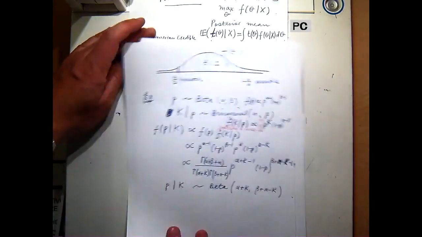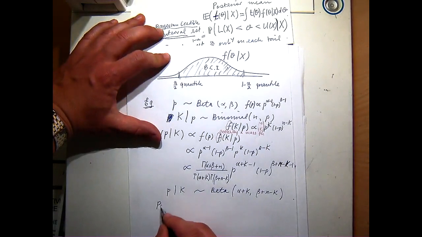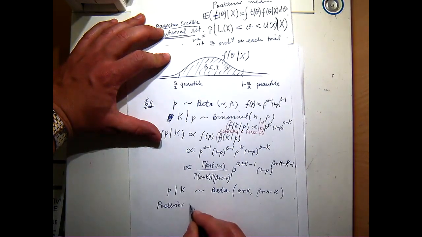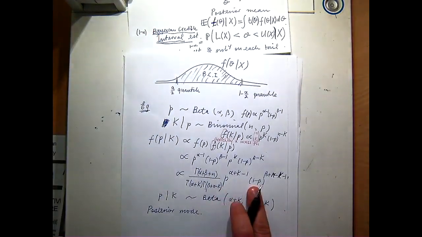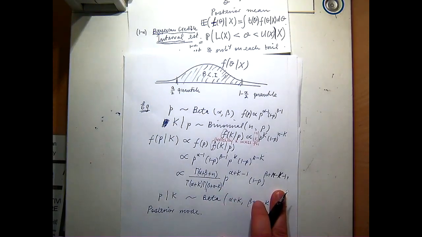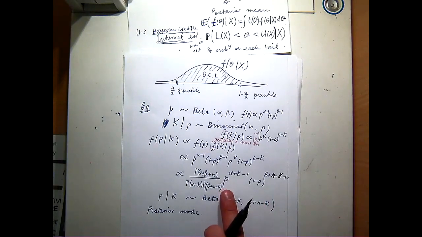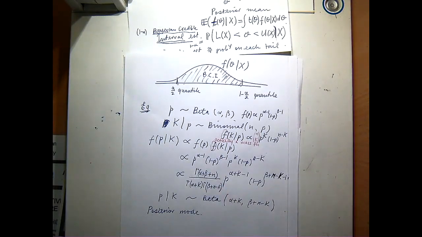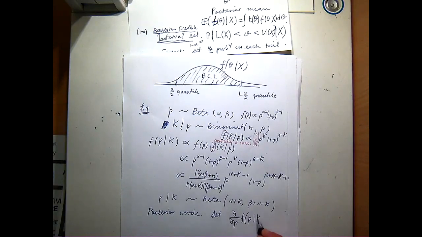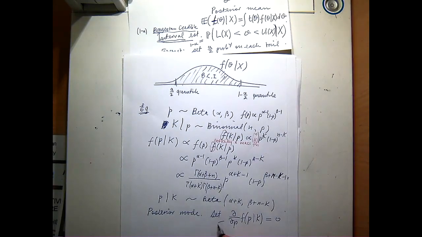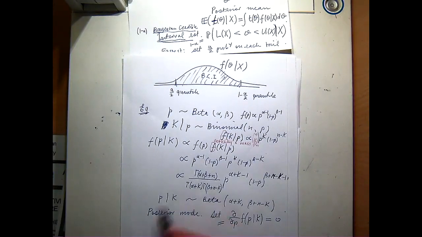You can now do your various posterior estimates. So let's do the posterior mode first. It's kind of easy to believe that, as p increases, 1 minus p also decreases. So there's a certain point at which the decrease takes over from the increase, and that's the maximum. So to find that, we're not going to go through all the details other than just to say that we set the partial derivative with respect to p of the posterior density given K equal to 0. Okay, and that partial derivative with respect to p is equal to, I'm just going to leave the density there.